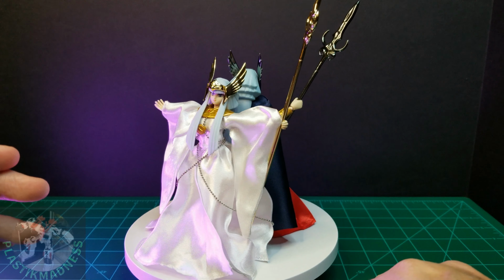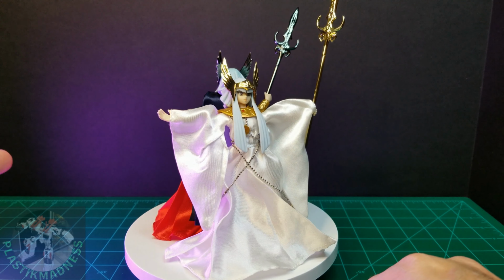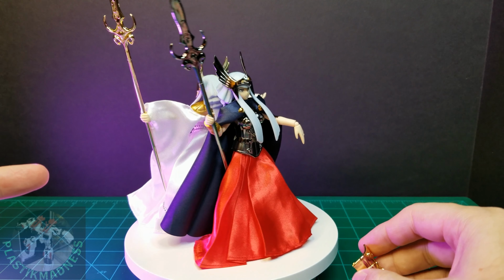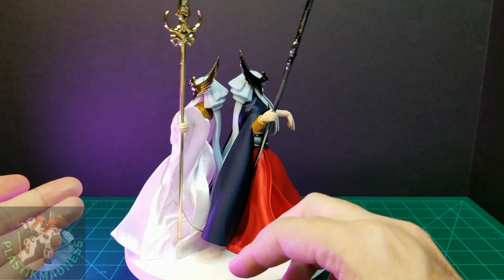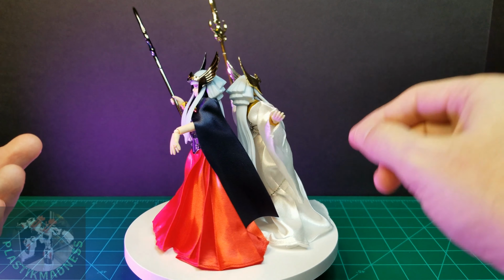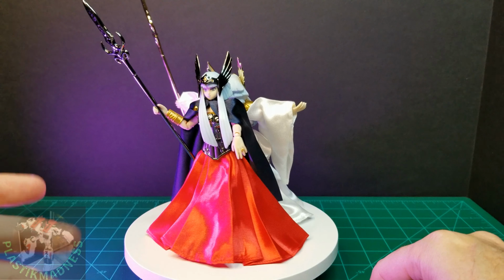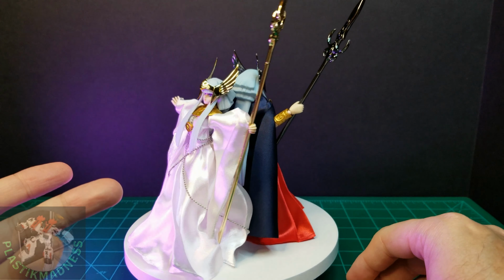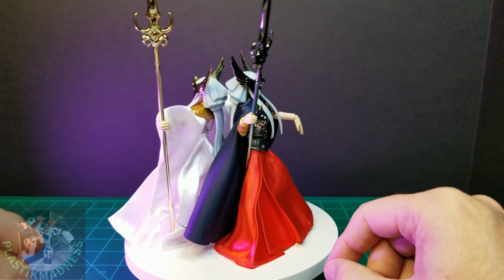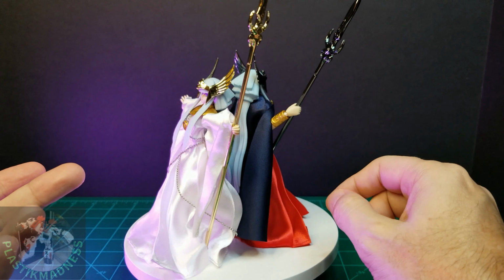I think for the price I paid, it was a special the same week that I bought El Cid. I think they were $30 for the two figures, and they look really good. The robe has really good quality. She keeps leaning back, but no complaints. And all the dirt, all the stains that they had, came off. All the pieces fit nicely, even though they're plastic. So I think I can recommend this figure, except for the weak joints at the legs. She keeps falling. I gotta figure out a way to fix that.